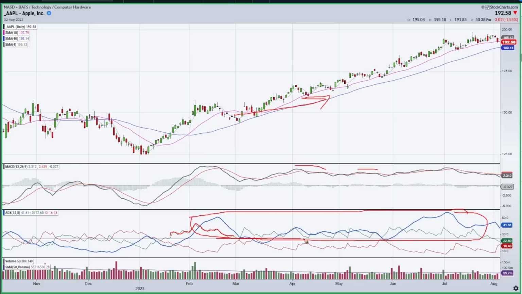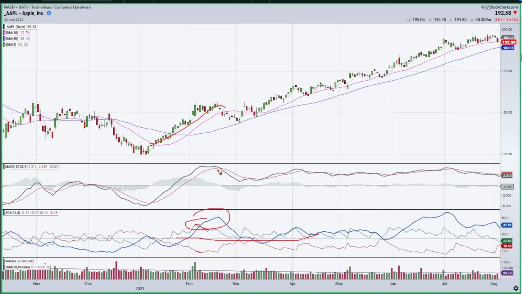Is that on top, and is it holding above 25? But we have this blue line, this ADX line, which is basically telling us a difference between the buyers and the sellers. The green line is the buyers, the red line is the seller strength, right? And so when we have this blue line above 25 through each peak, so if we go through a peak and ADX is above 25, then we know we really aren't looking to do any counter trend trading when this is showing a lot of strength.